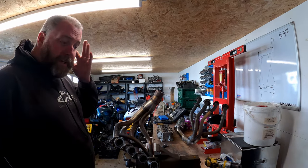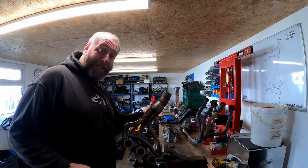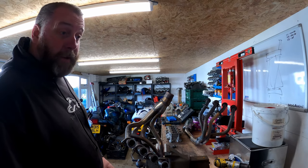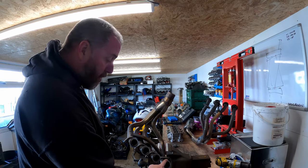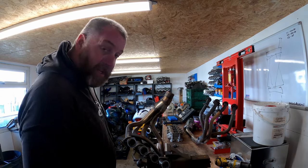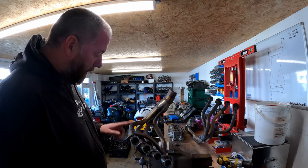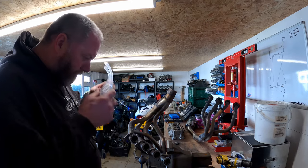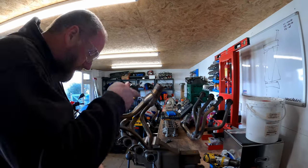Now, when I was doing research for this, one thing I did find was there are people that have actually removed the material from the cylinder head instead, which is obviously an option and probably a lot quicker because that's just an alloy head. But you only get one shot at that, and if you mess it up, you need a new cylinder head. At least if I do balls this up, all I need to do is get a new set of pipes. It's not the end of the world. So, what we're going to do now is make a start.